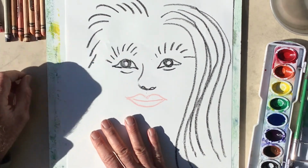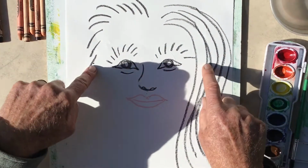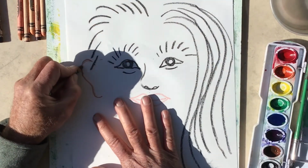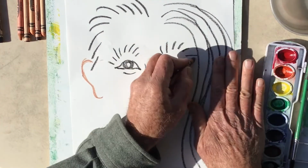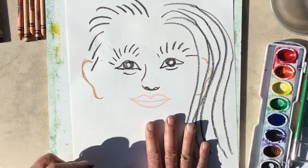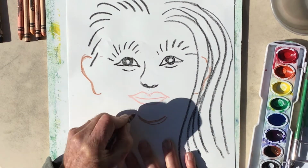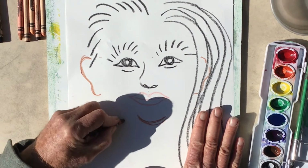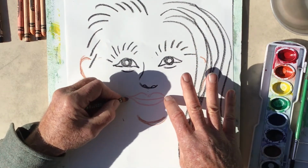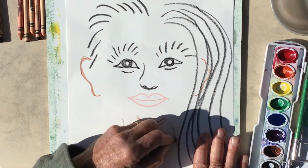And so, let's see, how about some ears? The ears are right in line with the eyes, and they stick out like this. They're kind of a squiggle shape, like that. A squiggle there. Maybe there's an ear hiding in the person's hair. And then there's a chin, of course. There's a chin down there. And then the person's neck, if you look straight down from the eyes, it's the corners of the mouth, and the neck comes straight down like that. And then their body would be down here.